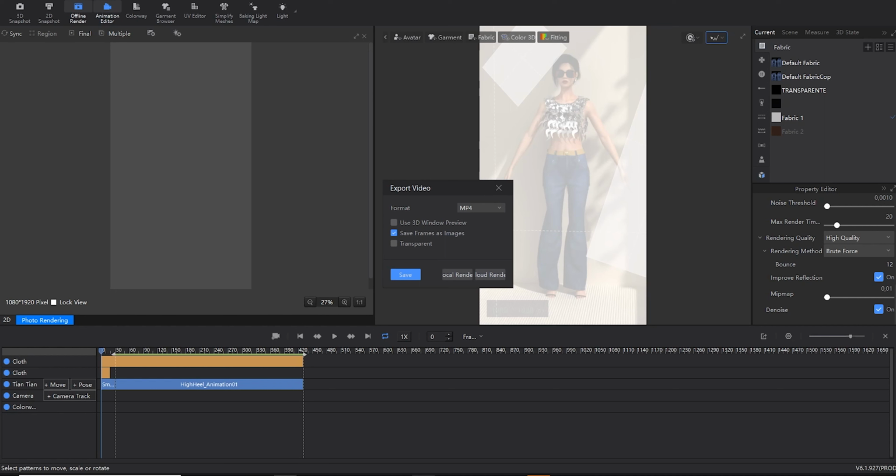And you could just join all the frames inside Adobe Premiere to make a video out of it. It's super easy.